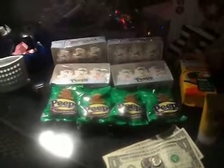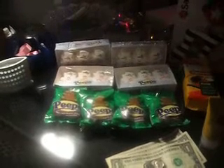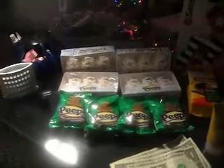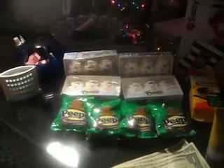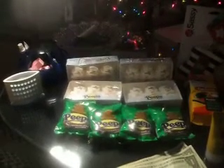I was able to print off four coupons from one computer. The way I did that was I went on and liked the Peeps page on Facebook, and that allowed me to click on a coupon and print twice. Then I actually went to marshmallowpeeps.com on the same computer, same printer, and was able to print off two more. So I was able to get four coupons from one computer — you might want to try that. That came to 27 cents for the first eight items.